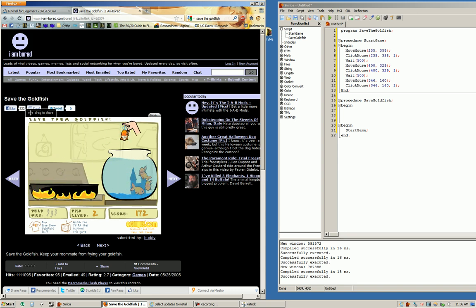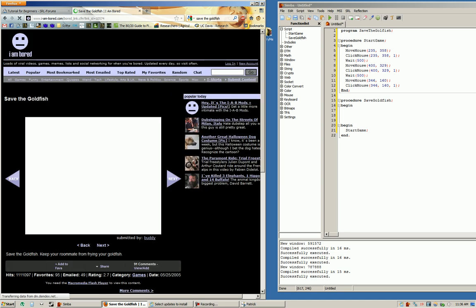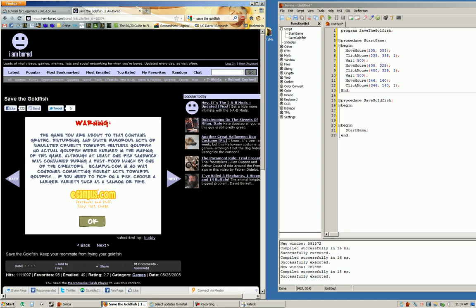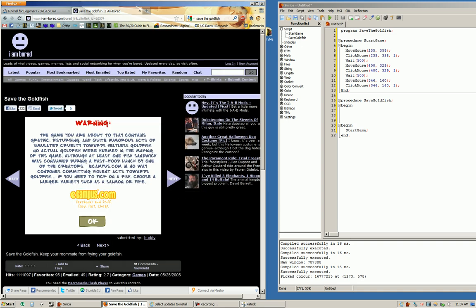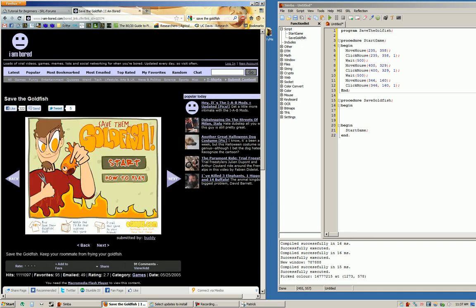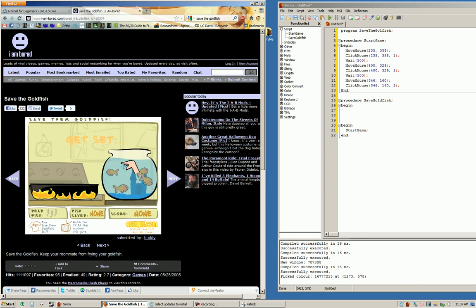So as you can see, all these fish have a pretty distinct orangish color, but the orange color isn't always the same. Like when I pick a color here, this white would be this color, 16777215. But the orange on the fish changes over time, and it's not the same on every fish. As you can see, the longer the fish are in the pan, they get more cooked and change to a darker color. As you can see, it's getting a lot darker than the fish in the bowl.